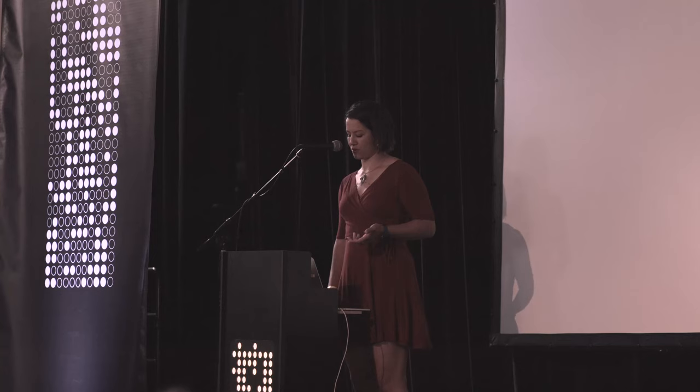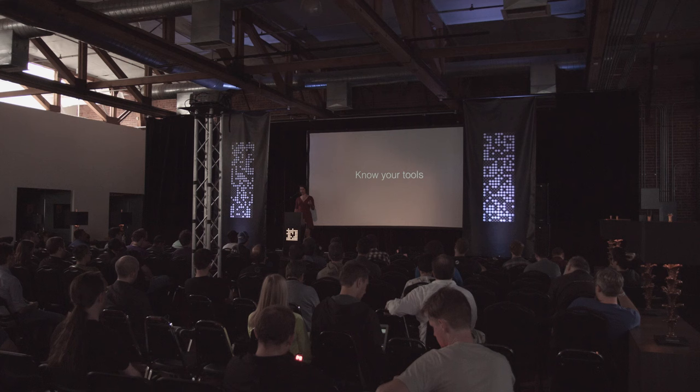So how do you get to this? How do you know what you can change? And I think the answer here is you really have to know your tools. I'm gonna talk a little bit about that. And that goes from not just understanding how your CAD tool works and what you can do with it, but also understanding how circuit boards are made and what goes on in the factory, and when you ship it off, what's the translation process that turns your idea into a real circuit board? Because when you understand that really fully is when you can start to play with it.